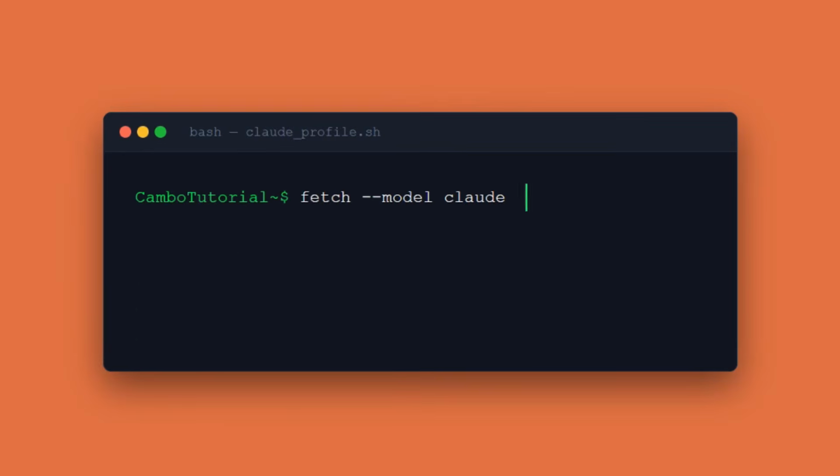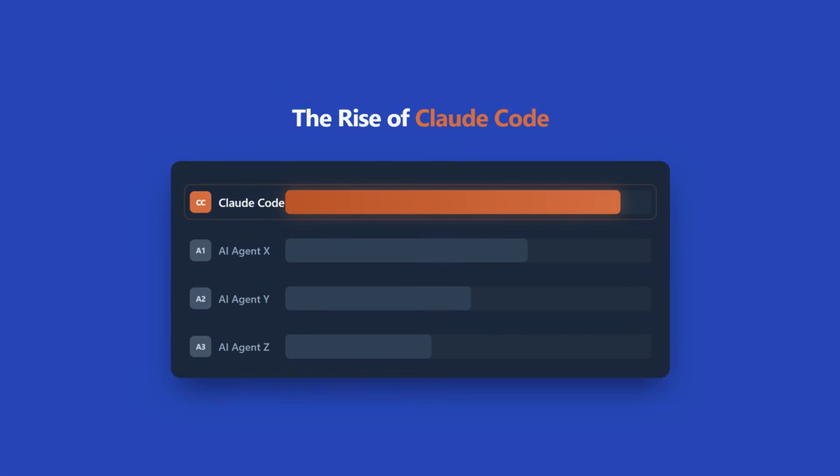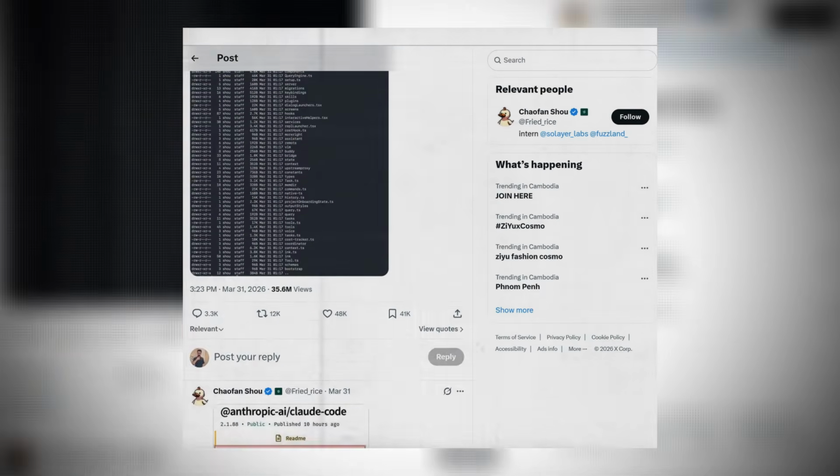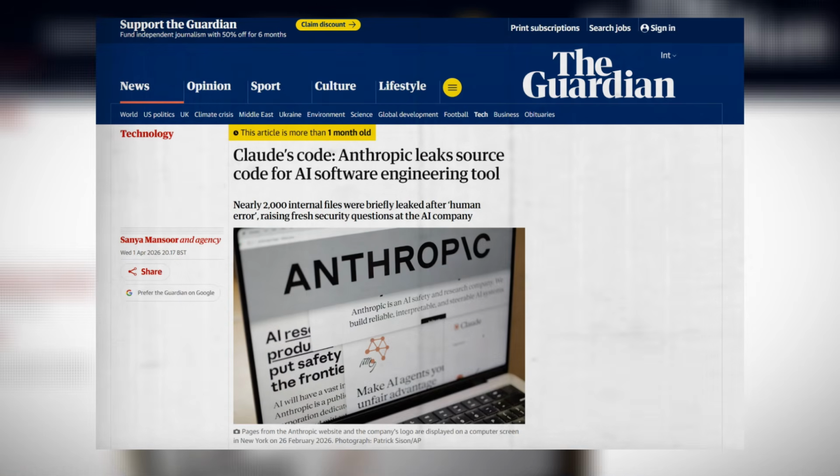Claude Code is probably the strongest coding agent out there right now. Like, it's just really good. But the thing is, you have to pay for it and you're limited to whatever model Anthropic gives you, such as Sonnet, Opus, or Haiku. In early April, you've probably heard about the Claude Code source code getting leaked. Yeah, like the whole thing.